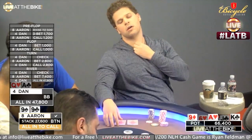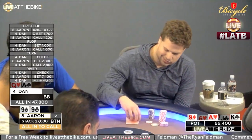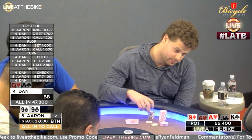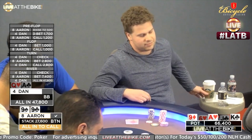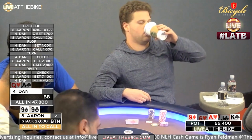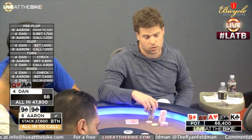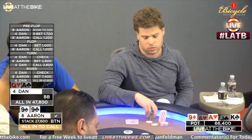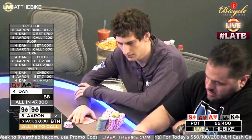Dan has an ace in his hand. He can rep aces. The way he played it, he can rep kings. Bet small flop. Check call turn. Check shove river. He can definitely tell the story that he has kings. He can rep Queen 10 here when he check calls the turn, especially a hand like Queen 10 of hearts. He has a Queen of hearts in his hand. He blocks straights.